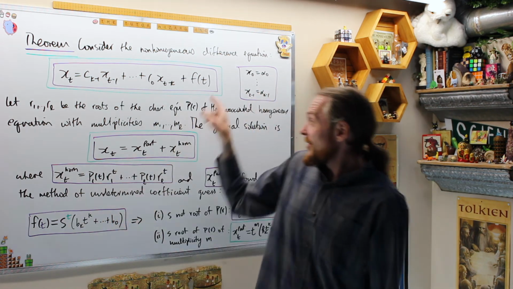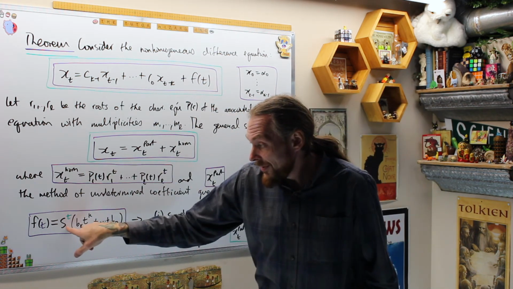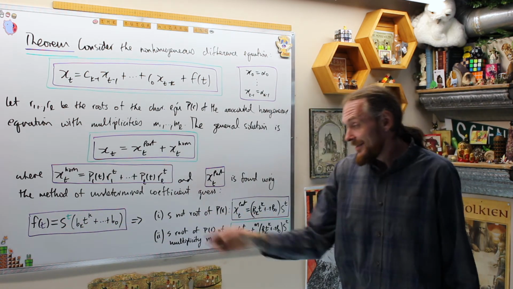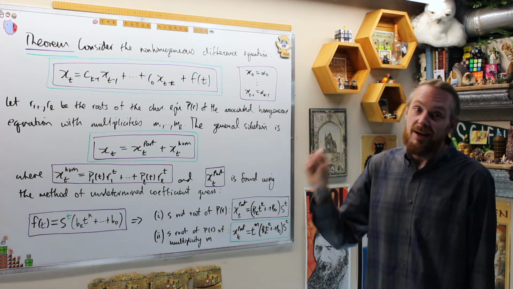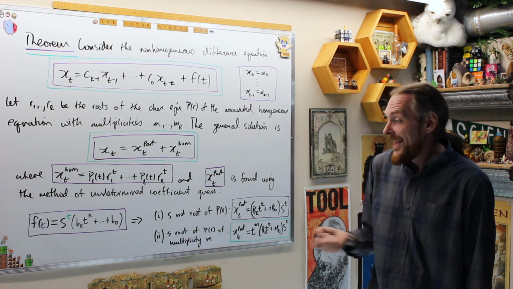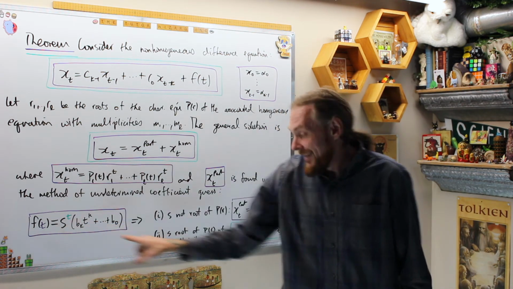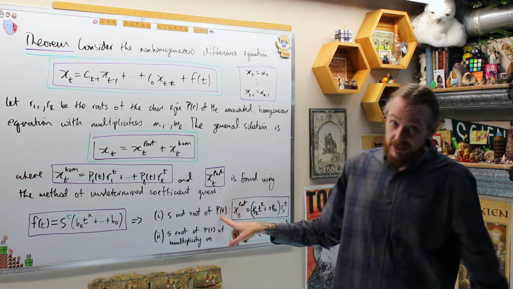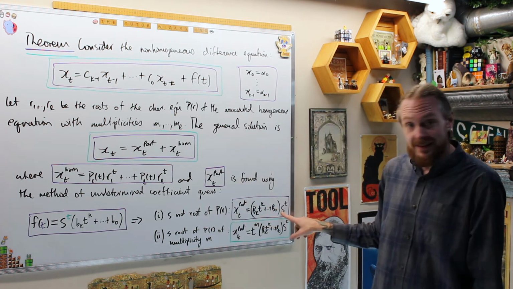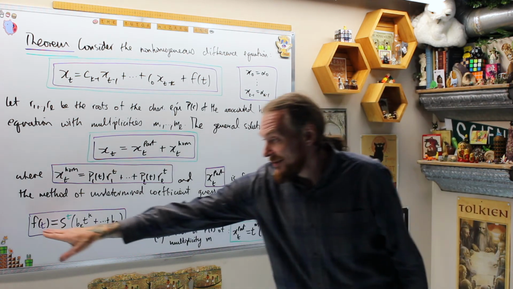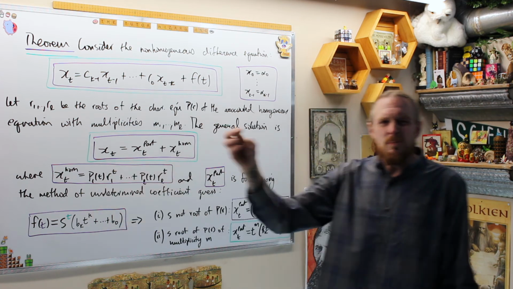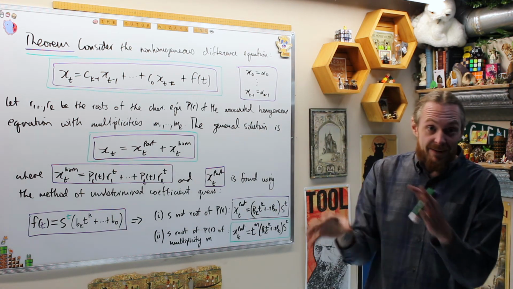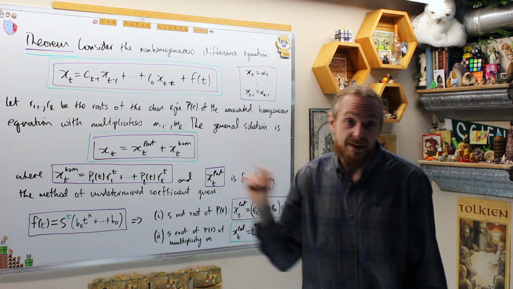If your non-homogeneous part is an exponential function times a polynomial, you can make the guess in 2 scenarios. Now this is where you have to be careful with certain ones. If this base s is not a root of the original characteristic polynomial of the associated homogeneous equation, then you just make the same straight up guess. If this is the non-homogeneous part they gave you, you make your guess that your particular solution looks the same, and then you plug everything in cleverly and use undetermined coefficients and find all those values.